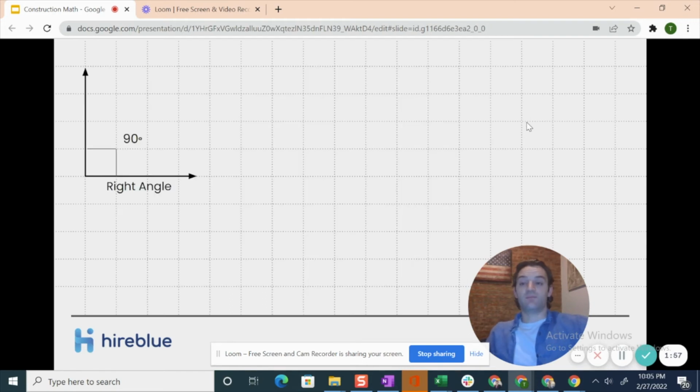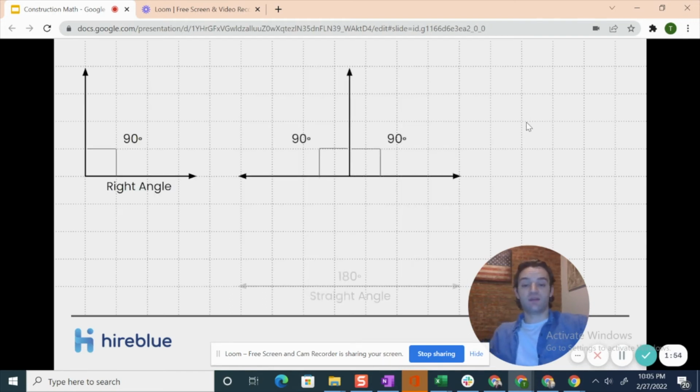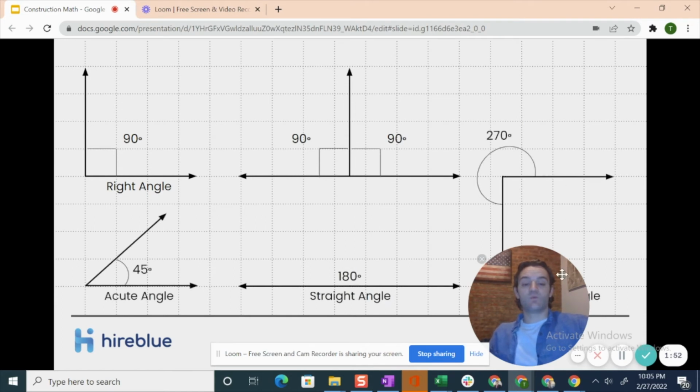So there are a variety of angles and definitions of angles that we're going to cover. I'm going to just pull all of these up here, but basically we want to cover obtuse, acute, right, and straight angles. All are very important in construction and all have slightly different meanings. So the right angle is over in the top left of this chart, and the right angle is an angle where two lines are perpendicular and form 90 degrees. That is probably going to be the most important angle when it comes to trigonometry because the right angle has all these immutable laws associated with triangles that have a right angle.